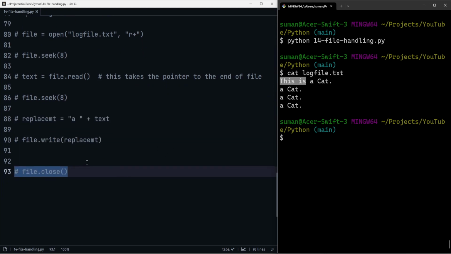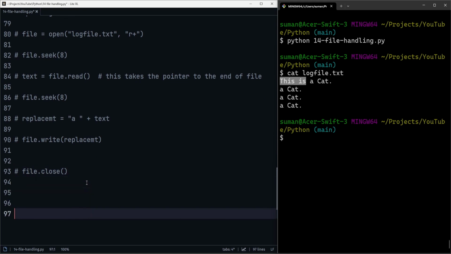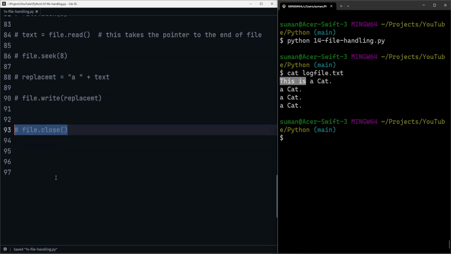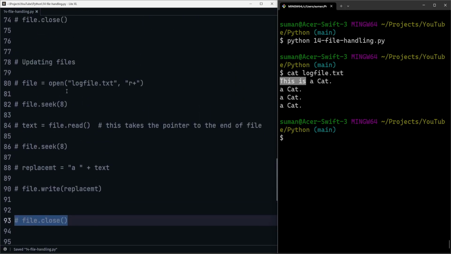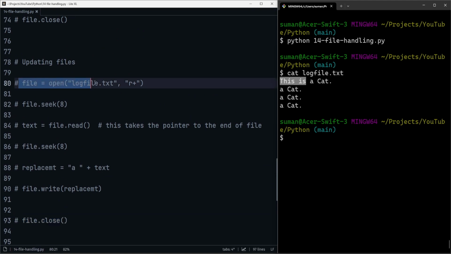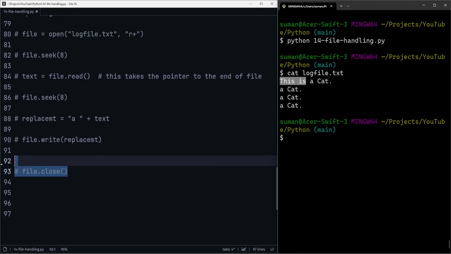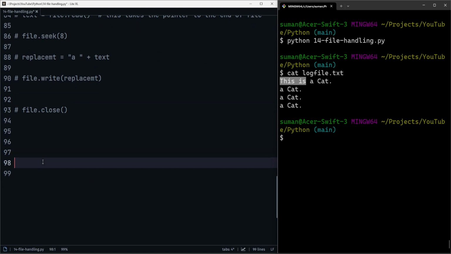Okay, now let's come to one more operator. Suppose you don't want to use this close. So there is a better option in Python when working with files. Since we need to create a variable like this and close this every time, there is something called context manager in Python. So this is a better way to open and handle files.